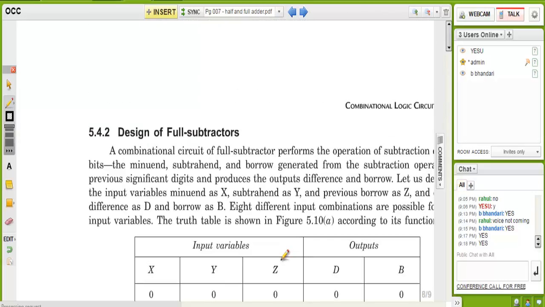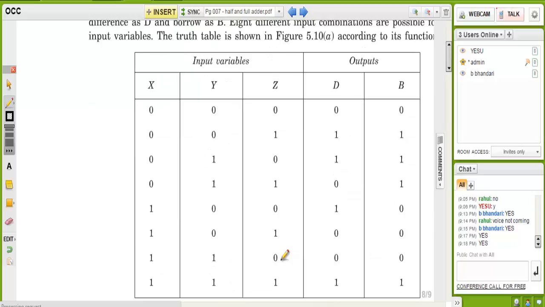Okay, now go for the full subtractor. Like the half subtractor, the full subtractor also includes the borrow. In the previous case of the full adder, we calculated the carry for the next operation, because it processes a 3-bit operation. So in this case we have to calculate the borrow, and this x is used for the borrow, or you may call it the previous input or previous output, the previous state.